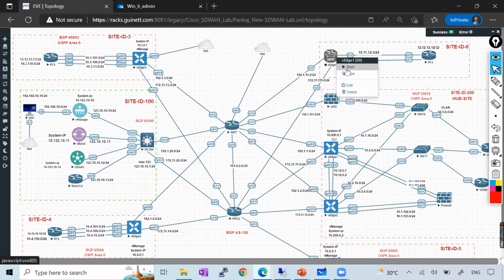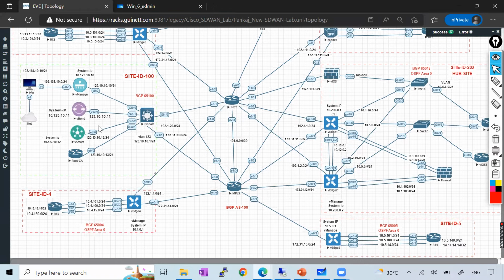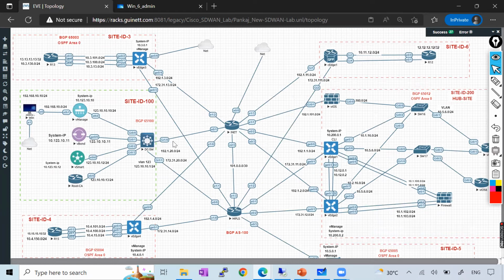So now you can see this is my cEdge router. This is how I have a cEdge router, a vEdge router, and the vManage. These are the Viptela products. The only Cisco product we use in the SD-WAN solution that is supported is known as cEdge, and the Viptela one is the vEdge. I hope it is clear to everyone.